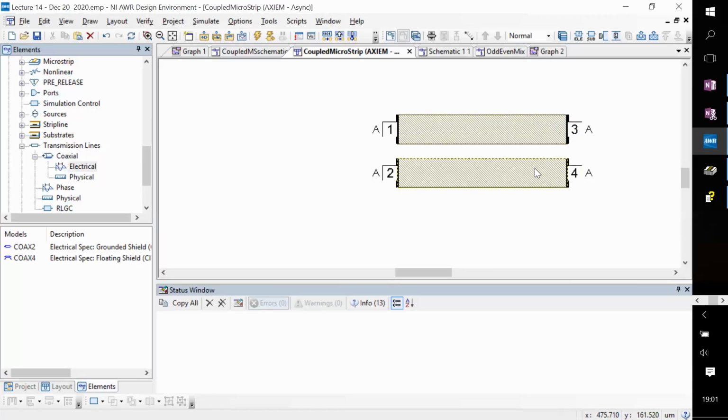And it's perfectly symmetric. So similarly, if you send power in from 3, 99% will go to 1, 1% will go to 4, and 0% will go to 2. And again, fully symmetric. If you send it on 2, 99% will go to 4, 1% will go to 1, and 0% will go to 3, and similarly for 4 as well.